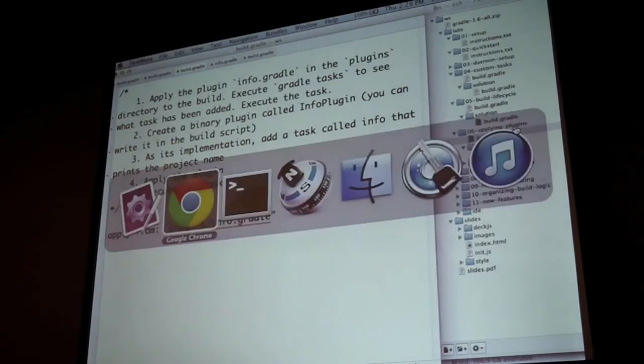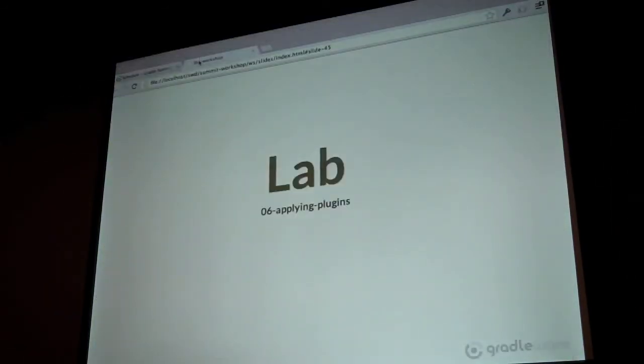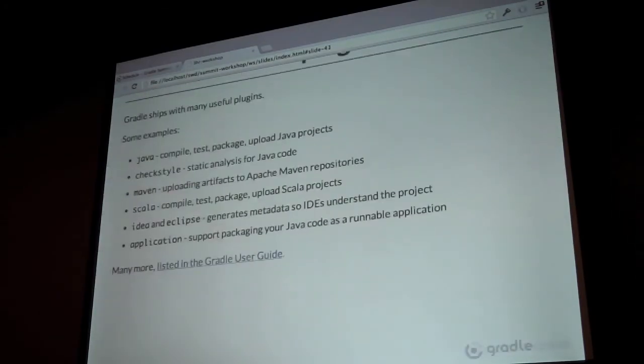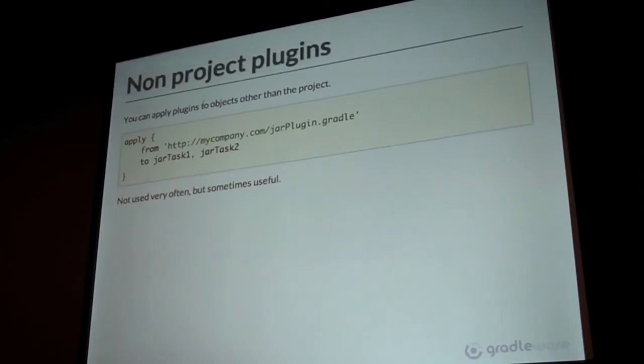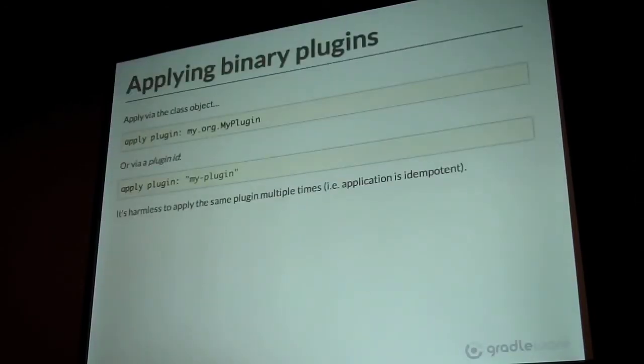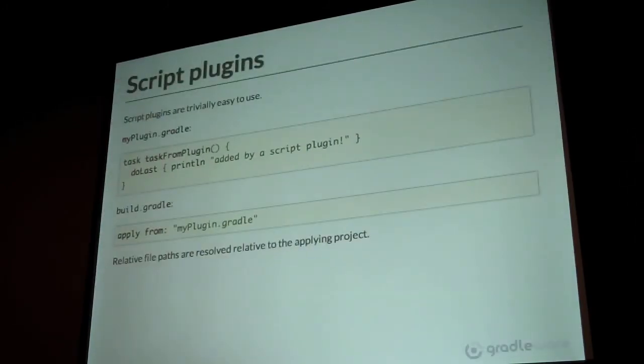And you will need the slides, of course, to figure out the correct syntax. So you will write the task class, plugin class at some point, and you will apply the plugins, and probably you will initially apply a script plugin. So that's the initial solution will be more like this, and then you will refactor that into a class-based plugin.